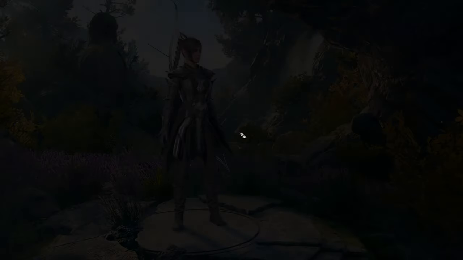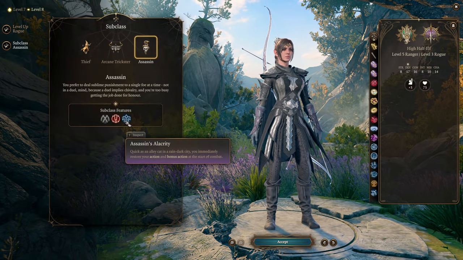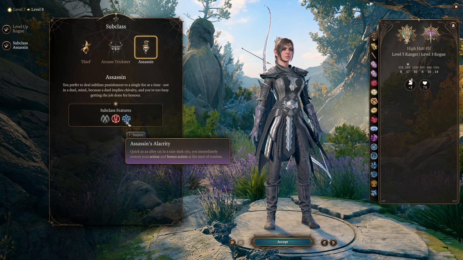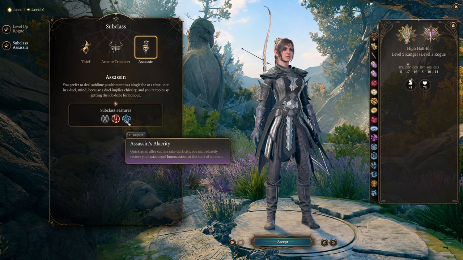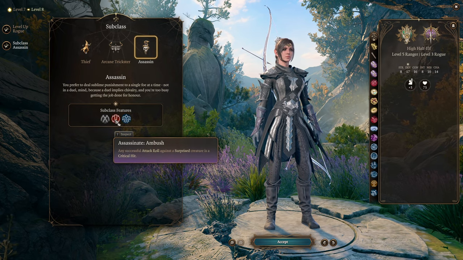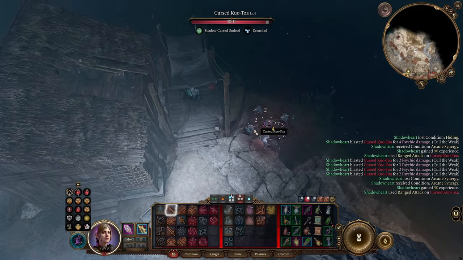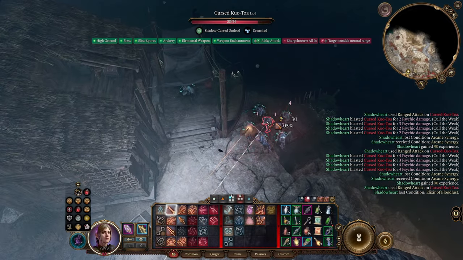Take Shadow Sweeney to level 10. And here's our big power spike. We're gonna go to Assassin. So we reset our action and bonus action at the start of combat. And the way I play, we're gonna have so many first turns. We also get crits against surprised creatures. And we have advantage on attack rolls against creatures that haven't taken a turn yet. Oh my god, the screen shake.